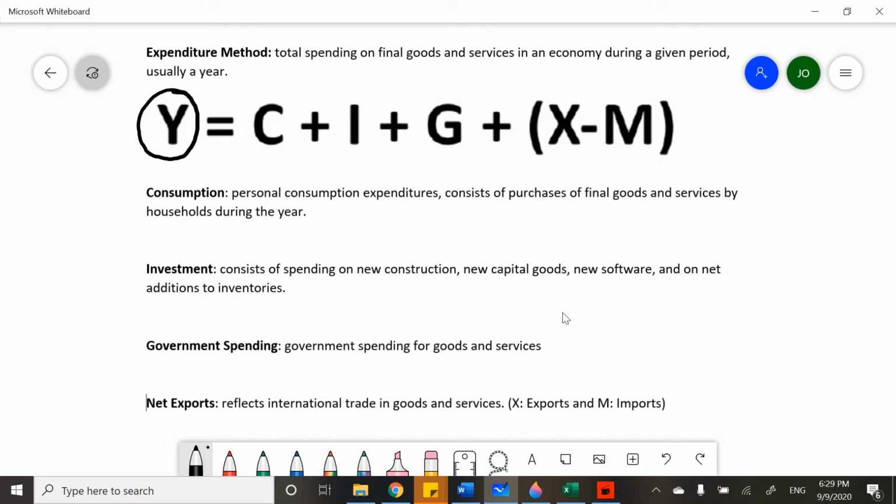Let's look at the following example. Let's say that you go to the local supermarket and you're going to buy a non-durable good such as soup, and you decide to buy a soup that is produced in another country, let's say Japan. In this case, you will be counting that soup for consumption. However, it must be then subtracted as an import. This is why it is very important that we calculate imports into our GDP equation.